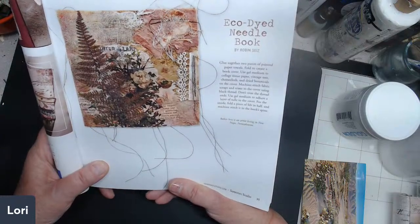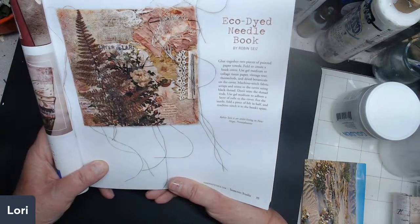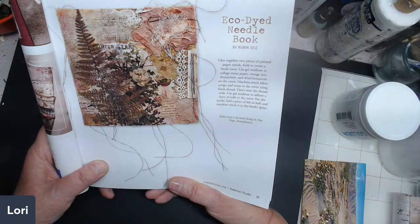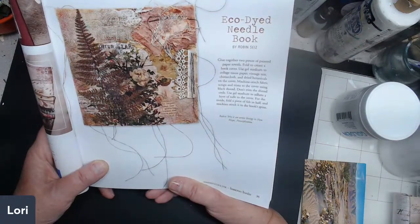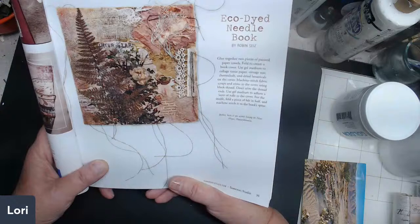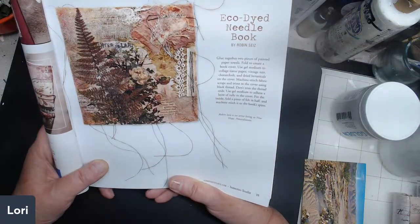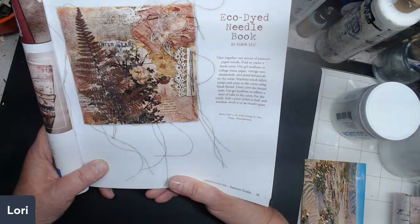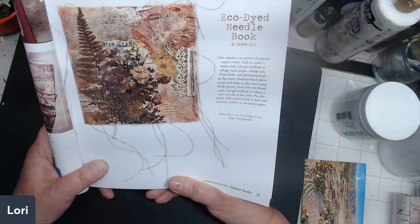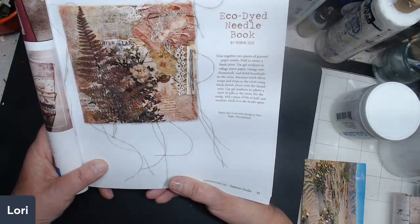All right, so Robin glues together 2 pieces of painted paper towels. You fold to create a book cover. Use gel medium to collage tissue paper, vintage text, cheesecloth, dried botanicals to the cover. Machine stitch fabric scraps, trims to the cover, and use black thread. Don't trim the threads. Use gel medium to adhere a layer of tulle to the cover. For the inside, fold a piece of felt in half and machine stitch it to the book's spine. So I just thought that sounded intriguing. So that's what I'm going to do.